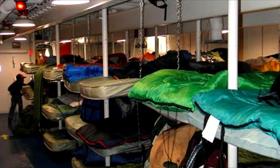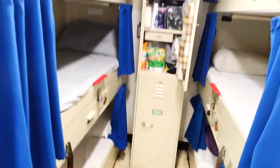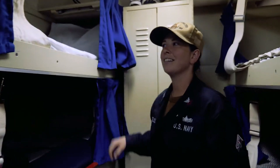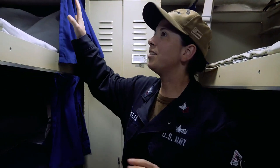Most of the crew is provided with one bed in a room shared with more than 100 people. Because there is no privacy on board, on some carriers a sailor will share a sleeping berth with others. The enlisted sailor's rack is only 72 inches long and 26 inches wide, with a 3-inch thick mattress. From the top of the mattress to the bottom of the shelf above measures only 20 inches — hardly enough space to turn over — which is why the lower and middle shelves are often called coffin lockers. Storage space is also minimal, measuring about 10 by 22 by 41 inches.